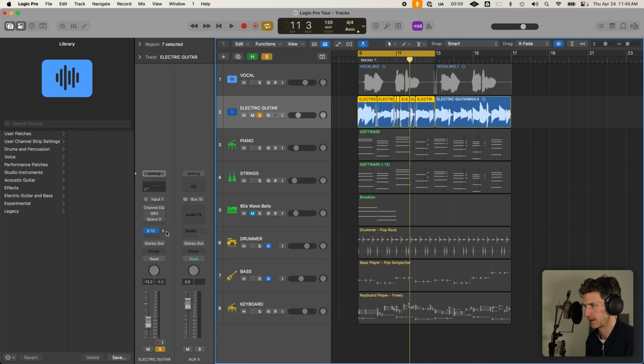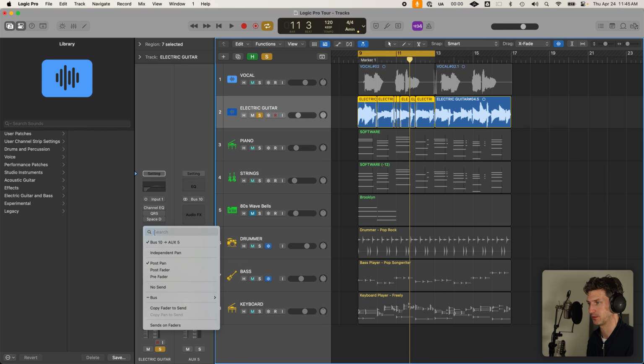Then we have this little dial here. And if I click it and scroll up or just go up, it fills this thing with green. That means, okay, on this track, I'm going to send signal to the track beside it, meaning the track we just added.